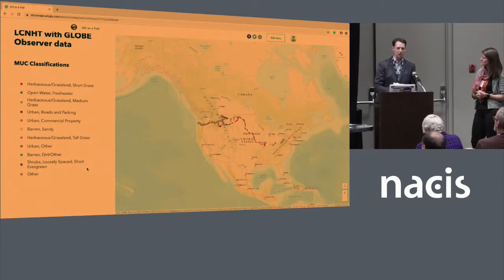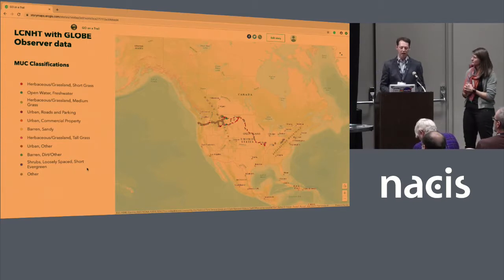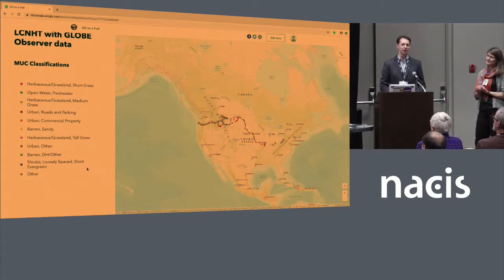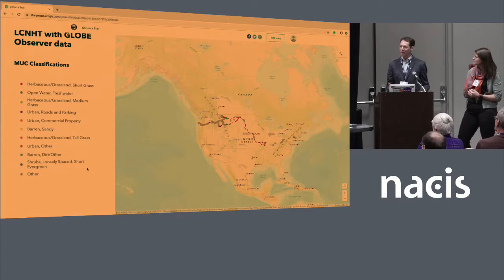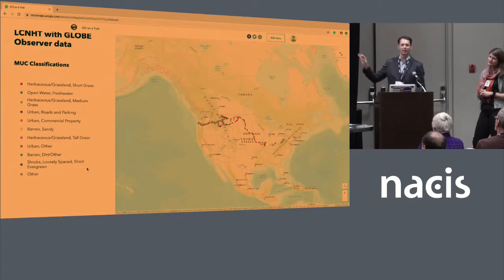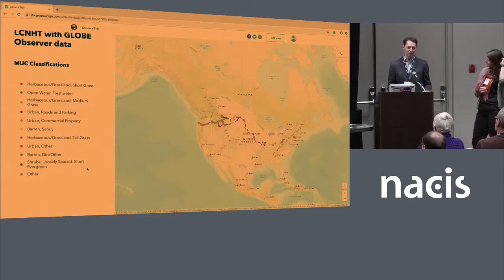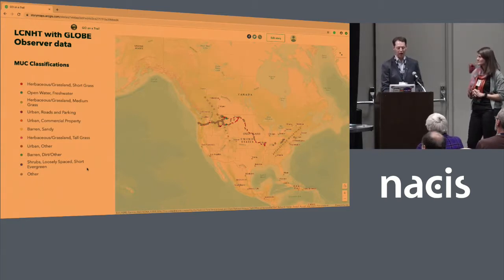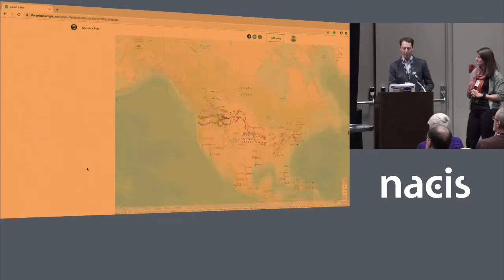So trees, grass, urban areas, but about 80% of the photos that people submitted didn't have any labels with it. So we have pictures of what's on the ground, but we don't have a way of easily making a map. And so that's one of those big lessons that we learned, is that people like to take photos, but they really hate documenting. And I think that's a common thing that all of us wrestle with, is how to document our process and what we're actually measuring.